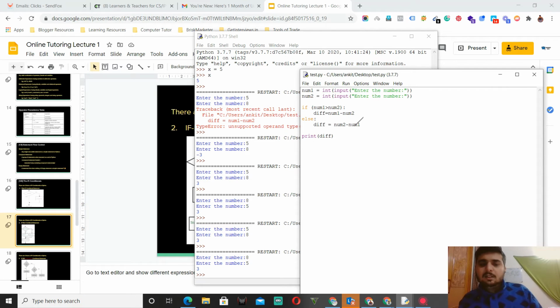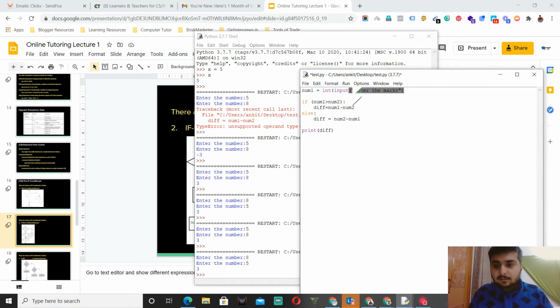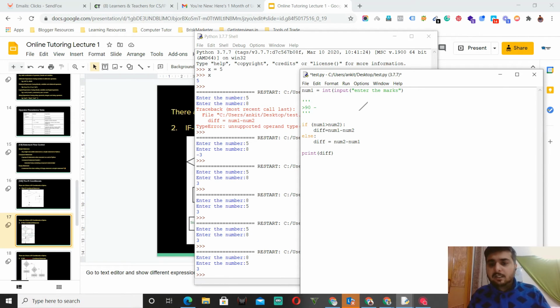Further on will be the example where I'll show you there'll be multiple conditions. So input, enter the marks. I'll explain with this example: whenever you input the marks, I'll tell you back what grade you have. For our grading, we have this rule. If you have more than 90, I'll give you A grade.